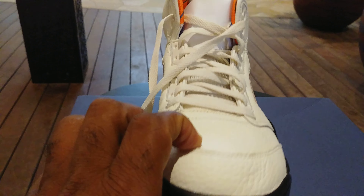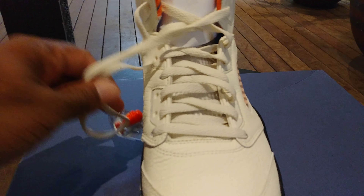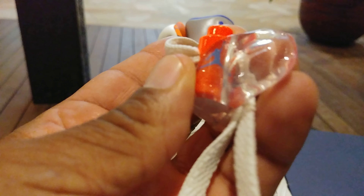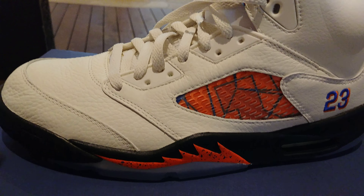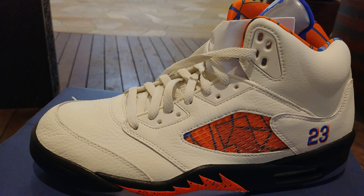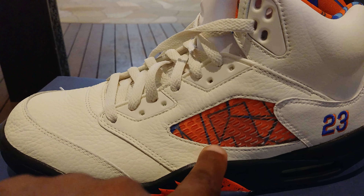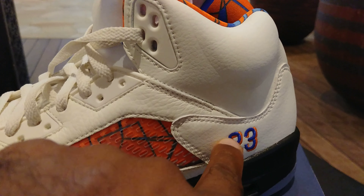I'm not a very big fan of the 5s, but I needed to complete the set. Look at that nice wrinkly leather — very good leather. Black on the front, coming up on the laces, you got your lace lock, that nice orange, and then the blue Jumpman. You got the reflective 3M tongue — not too high, but not bad. On the side you got your shark's teeth, representing the fighter jet — Tinker kind of made this shoe after a fighter jet with the shark teeth and fins.